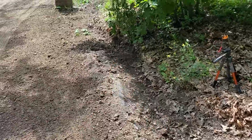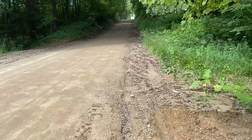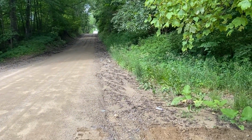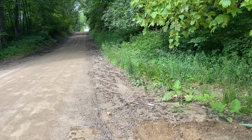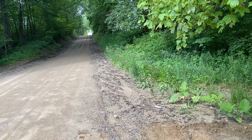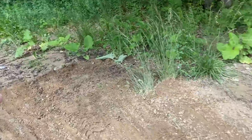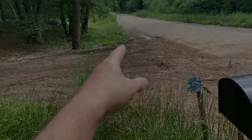The ditch flattens out down here because there's another problem. Nowhere for the water to go. As you can see, this is the road uphill from our house. There are no ditches in this road, and so this is a problem for the road commission too. They have to come in here and re-level this out all the time because this all washes away, just like my driveway. The ultimate solution is to have a culvert put in and have a ditch dug.